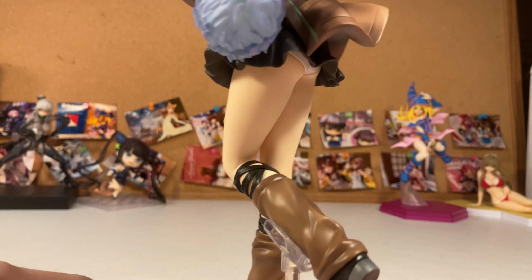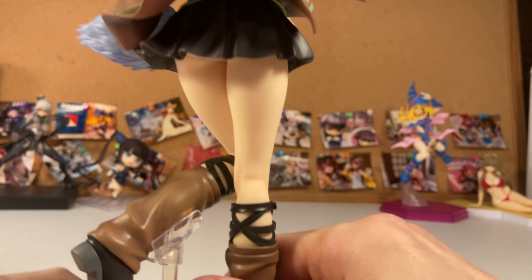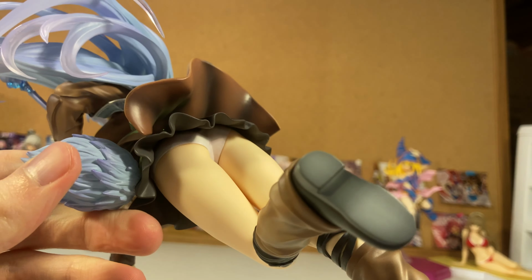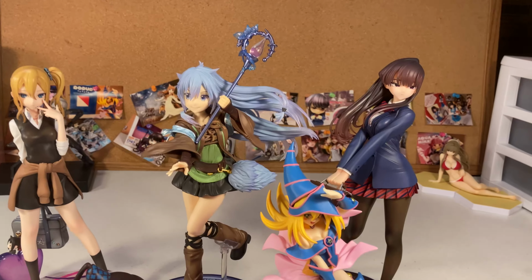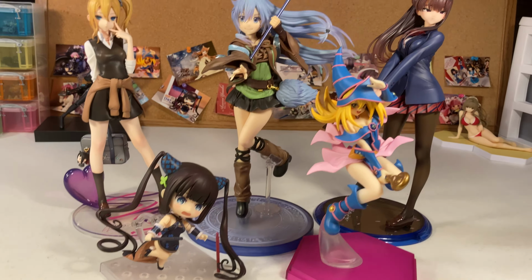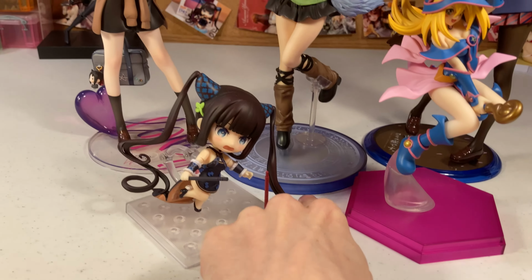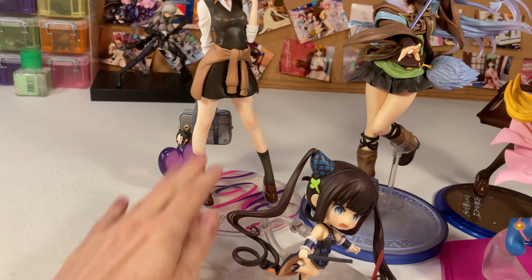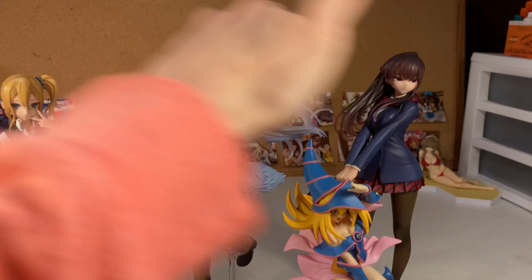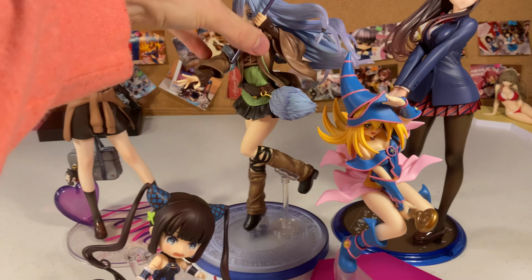Here's a better look at her actual legs. And of course, the low angle shot for all who care. And here's the size comparison. Definitely nothing to complain about with the height of her being a 1/7 scale figure. She does have a slightly thicker base, but overall, I feel like the height is good, and the proportions and everything fit for a 1/7 scale figure. So happy about that too.